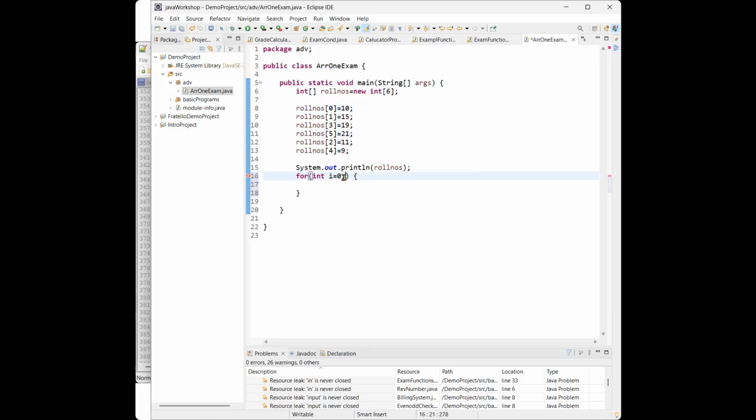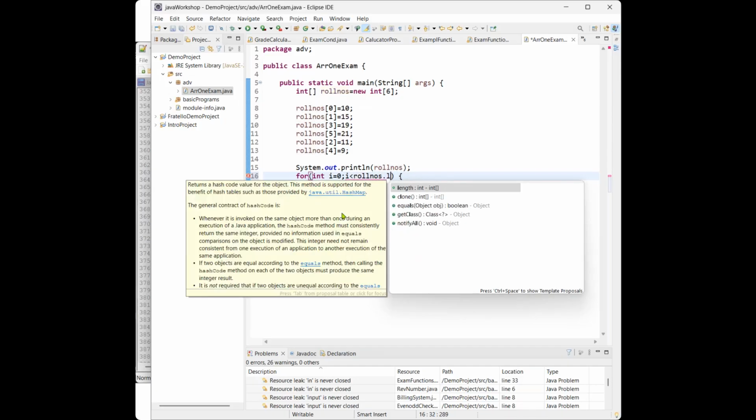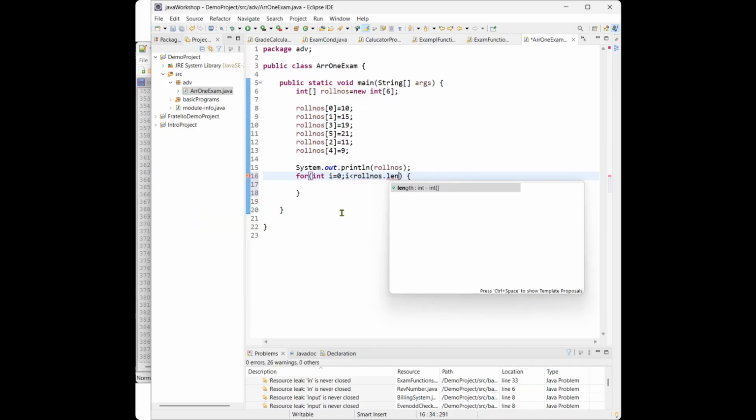The condition I need to give is i less than the row numbers length, and we perform this loop.